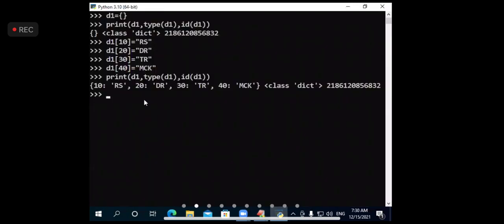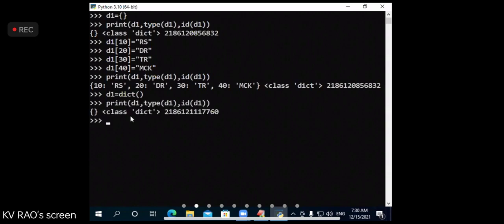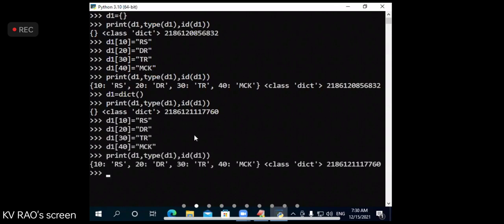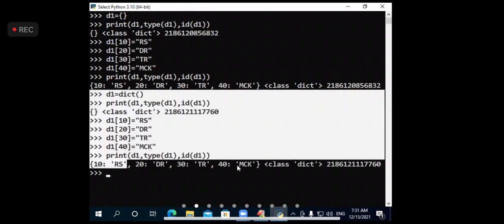One more mechanism: D2 is equal to D1 is equal to, a simple way you take it. What is this now? Dict of. Second way, add in the same style. D1 of, print this. This is a different address. With what did I print it? A different way, the curly brace concept. Here it is dict of. Add the data. Print that. It is going to be in the same place. The values are available. In a second way, I am going to show you.